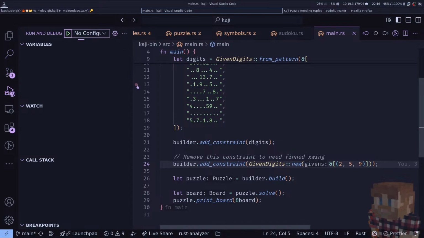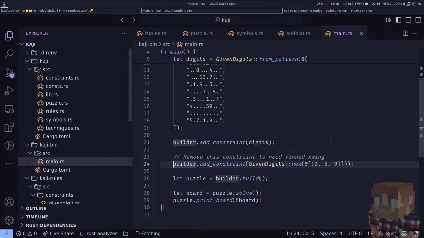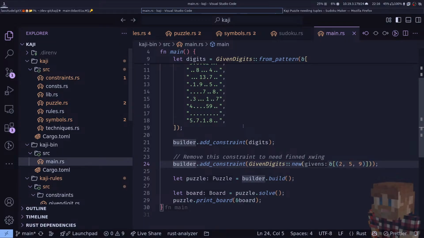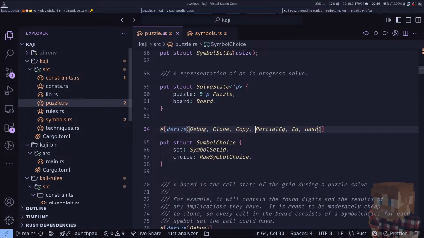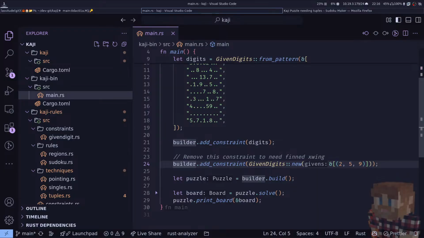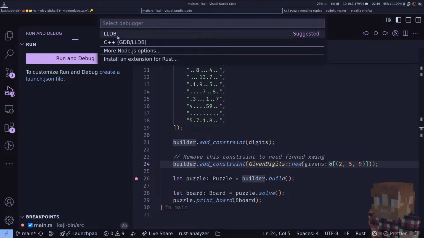I tell you what, let's restart VS Code, because who knows? At this point, I'm learning along with you because I've never used the debugger in VS Code. I just think it might be a nice idea to have a go. So what we're going to do is close out all of that. We're going to come to main and set a breakpoint here. And we're going to run and debug.